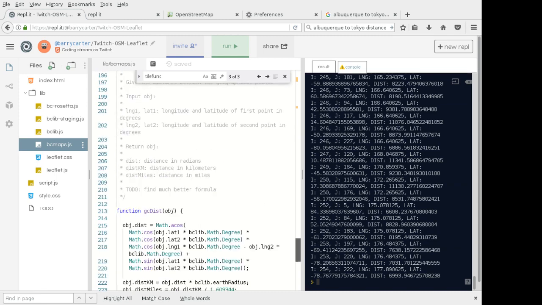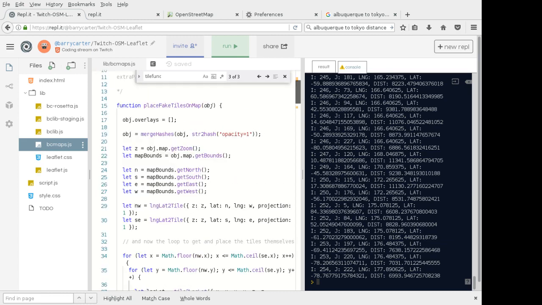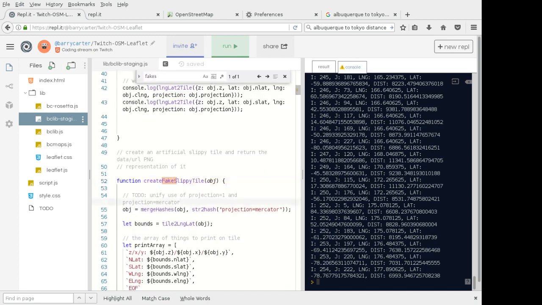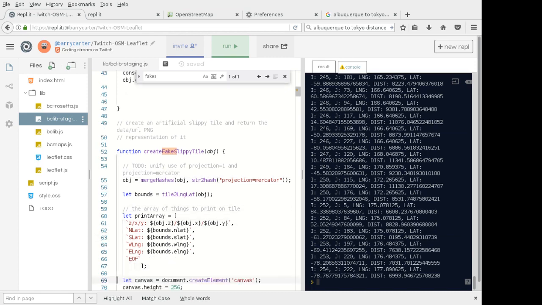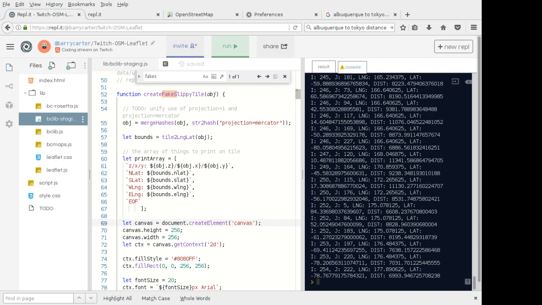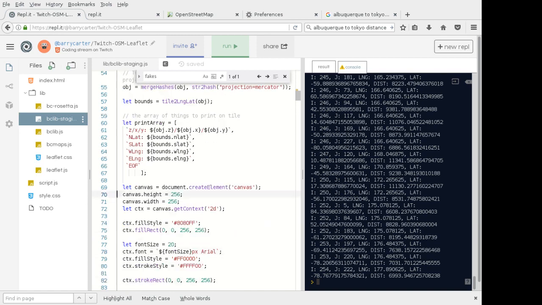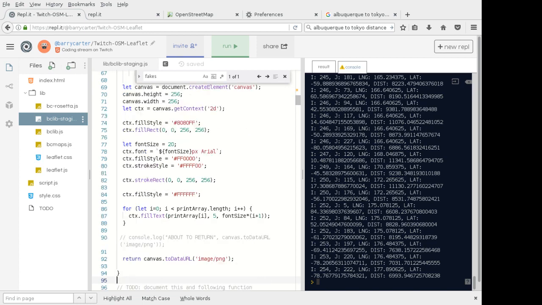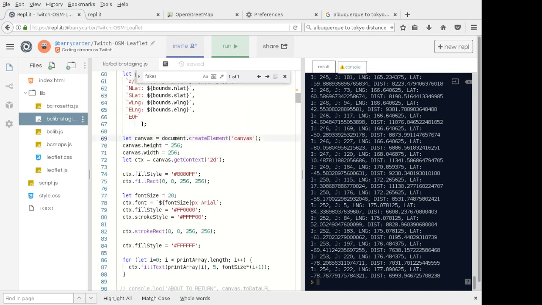I know we've done this because we had a fake slippy tile somewhere, and that might have been in staging. Wherever we do the fake slippy tile stuff, there we are. This is where we return the PNG, and this is what we're going to mimic here. Style equals blah, blah, blah. So this is where we need to create a canvas. Not a problem. The height and width will be 256 because this is a standard slippy map tile. And then we basically just need to draw on this as we go through these points. And I'm wondering if there is a set pixel in context. That's not really relevant, because we'll find a way to do that.